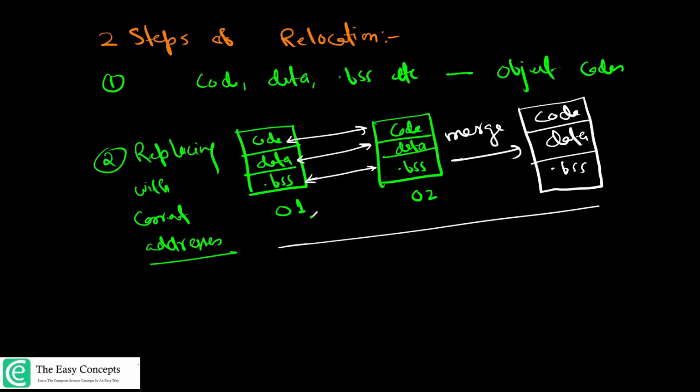Now the next phase that we are going to study is the loader, which is going to load the program into memory. I think this is enough for this tutorial. In the next tutorial, we are going to talk about how the loader loads a program into memory. And if there is something remaining in these compilation phases, we are going to cover that in the next tutorial.